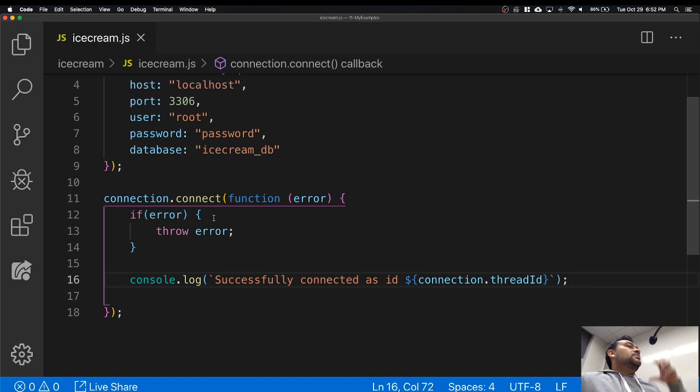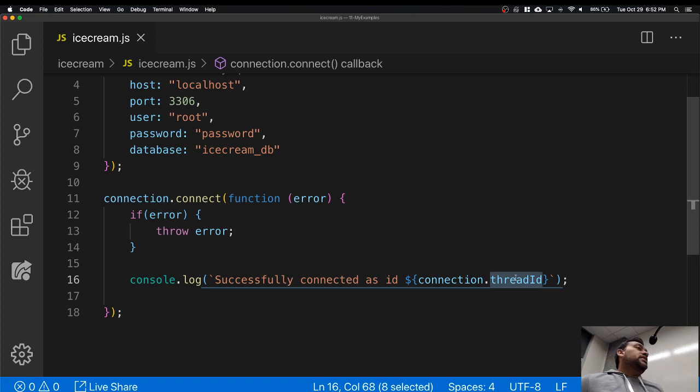Again, this is kind of optional, but I want to show you guys what happens if there's no error. If it makes a connection, MySQL is going to give you back a unique ID. You don't have to use it, it's not going to be used. The only thing it assures us is that you have successfully made the connection, and this is the ID that it has made connection on. This is just a guarantee that we have successfully connected. Again, you don't need to do anything with the thread ID for now. This is just for our purposes.